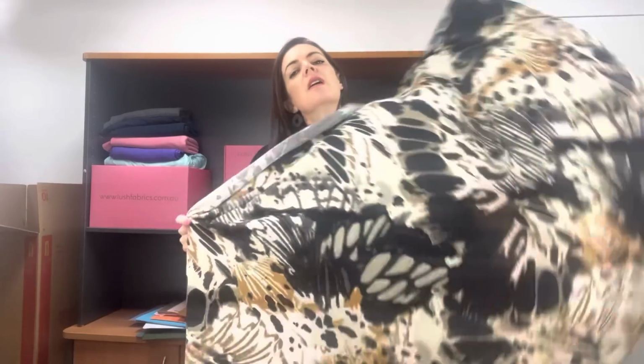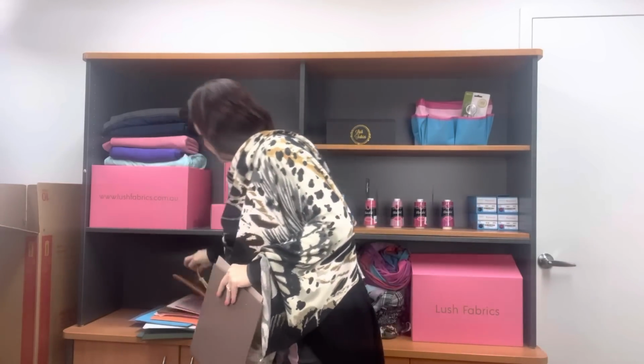So this one I put with thread 1000, and we matched it up with coffee, French terry, those darker browns in there, and cocoa, double brush poly, and one I've just thrown over here, camel, double brush poly. There we go, there's right there. Beige, double brush poly, and amber, double brush poly. I don't think this actually matches anything. I think she just liked it with it.